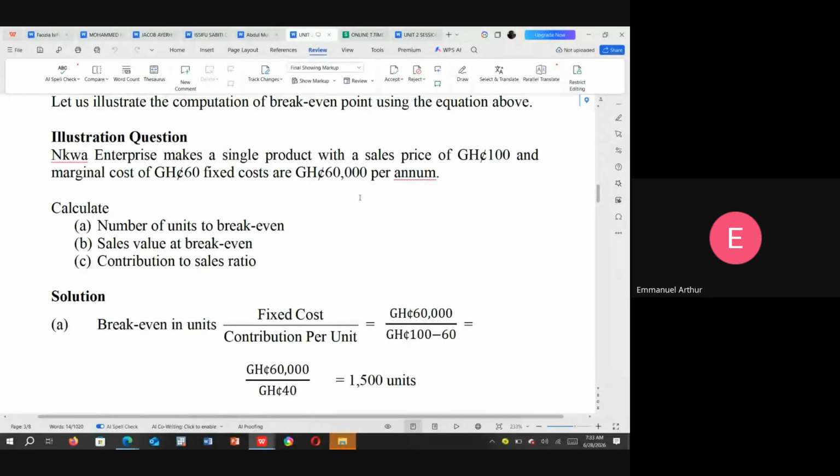The book is 69. Yeah, there is a mistake in the book. They made a mistake in the book. We go by the book. So, sir, please, kindly. No, there is a mistake in the book. The book is 69,000, but when you look at the solution, they use 60,000, but in the question they made it 69,000. So you can correct it in the book.